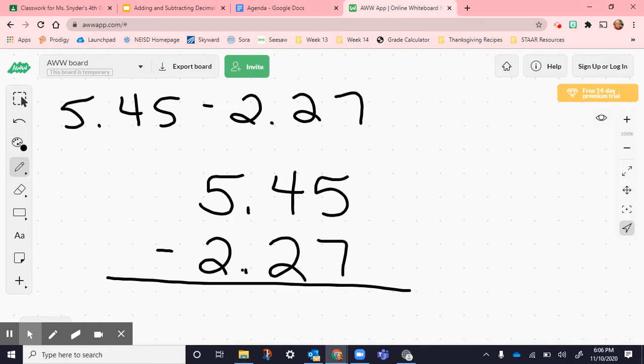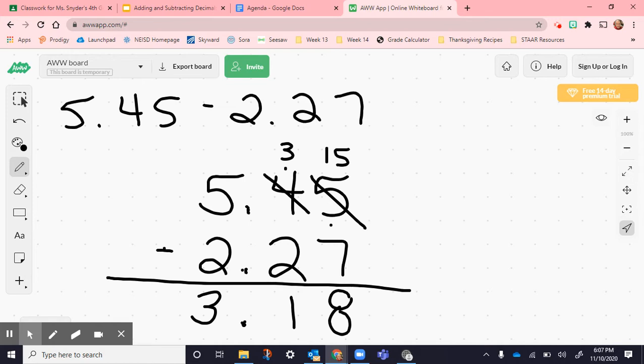Once we have that lined up, all the spaces are filled in. I don't need to put in any zeros, everything's there. So now I just start subtracting like normal. 5 minus 7, I can't do that, so I'm going to go next door. I'm going to take 1 away from the 4 and make this a 3. The 5 becomes a 15. Then I'm going to do 15 minus 7. I'm going to put 7 in my brain, then count on 8, 9, 10, 11, 12, 13, 14, 15. It's 8. Then 3 minus 2 is 1. I'm going to drop down this decimal, go straight down. And then 5 minus 2 is 3. All right, so 3 and 18 hundredths.